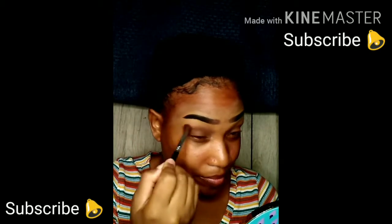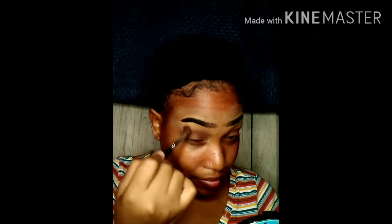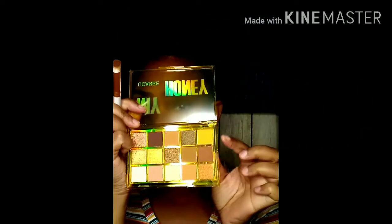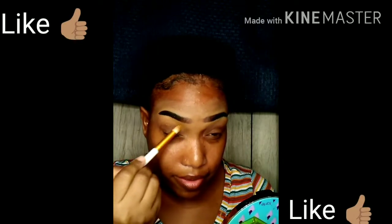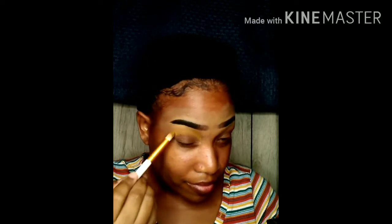Now I'll be using a rounded, sort of pointy, fluffy brush to blend out that brown shade. Now I'm going in with the same palette, but in the yellow shade. I'm blending from under my brow on down to the brown shade. I'm using a pointed fluffy brush.